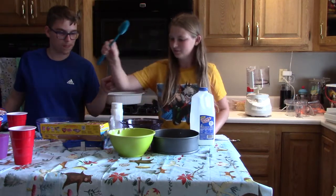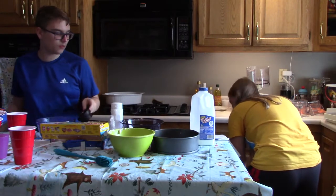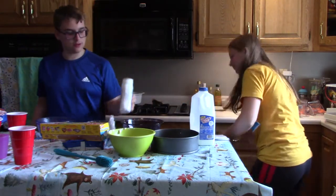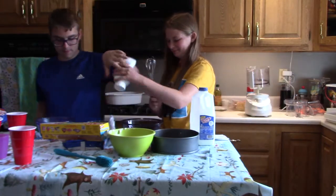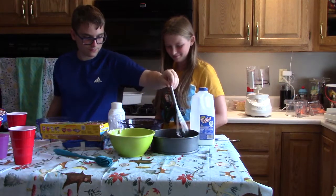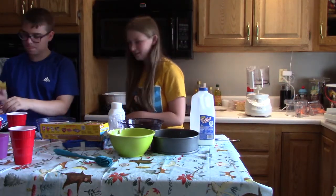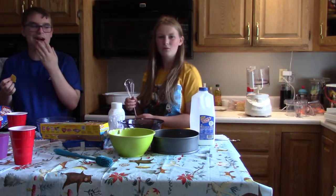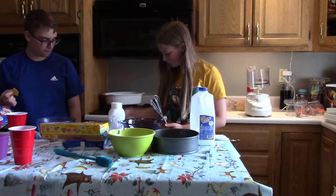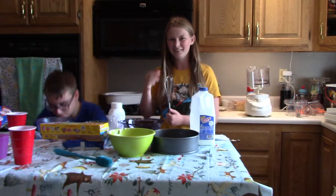So, no. We don't use that to stir. We use a whisk to stir. Whisk. That's not a whisk. Whisk. Okay. I'm gonna start, okay? Can you just stand over? Come here, scoot over this way. You scoot over that way. Okay, you scoot over this way a little bit. That's good for you? Sure. Okay.